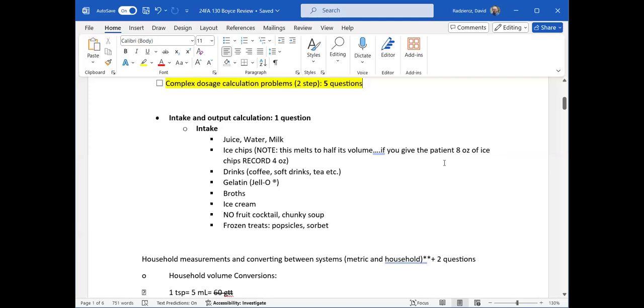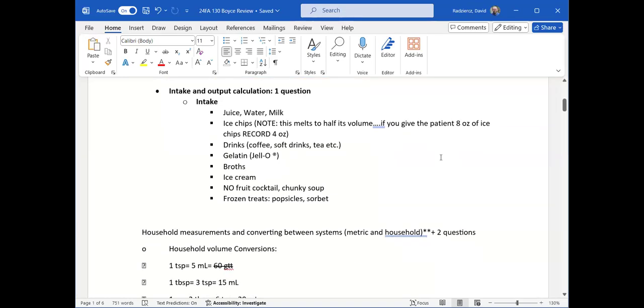Just a couple things as far as review is concerned. You will have an intake question. Typically, Allegheny campus does output questions, meaning that they'll do like a fluid in, and then a replacement volume, and try and calculate how much replacement fluid they need after they void. You guys pretty much just do a big conversion of a bunch of standard American units going to the metric system and then calculating milliliters. So it's very similar to what you did on the last test you took in 110.